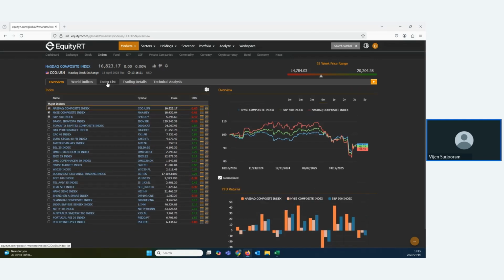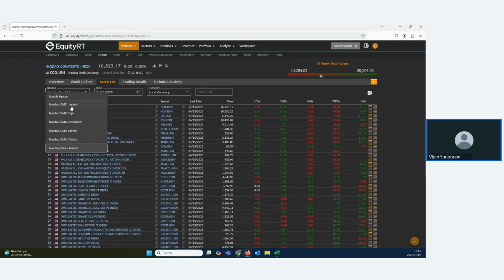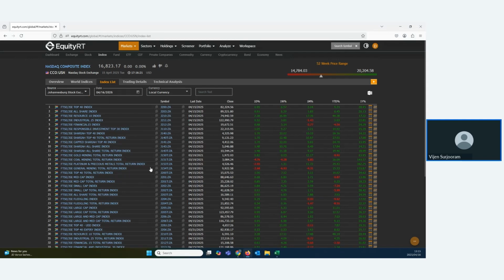Again, you can see the symbol code. If you go to index list, this is where you might be spending most of your time, trying to figure out a specific index on a specific market. I just want to bring it back to the Johannesburg Stock Exchange again. So you see we have the JSE indices here. And if I'm looking for a specific index, I have a text search.